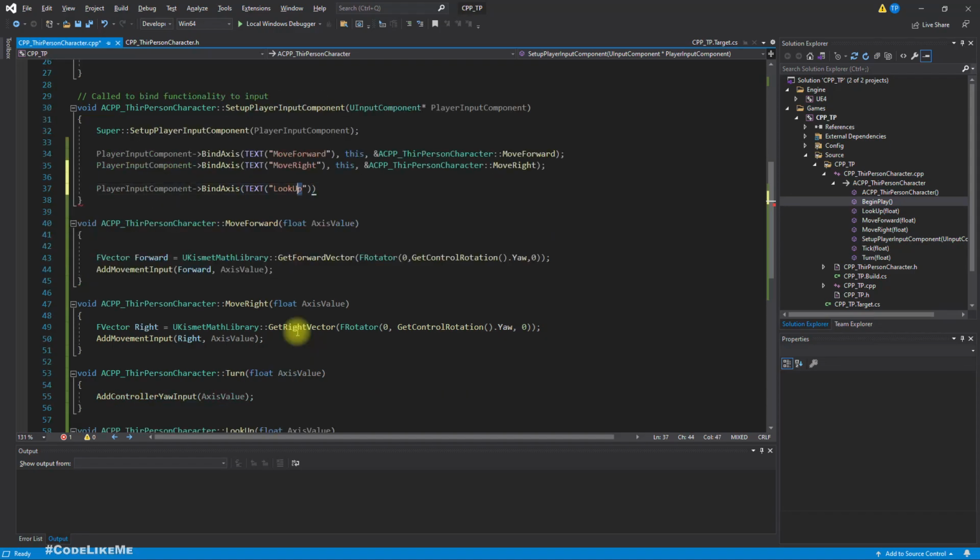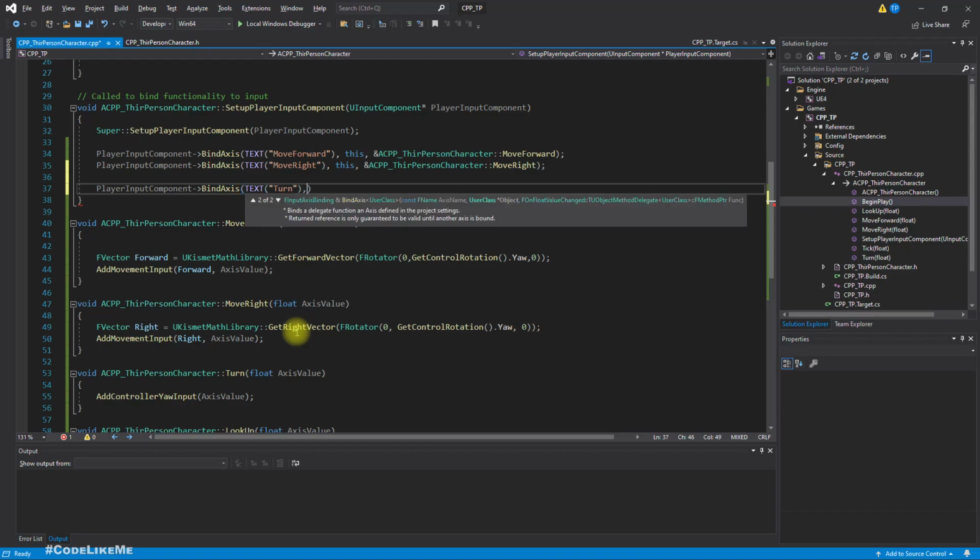Sorry, Turn is defined first, so I'll add it first.